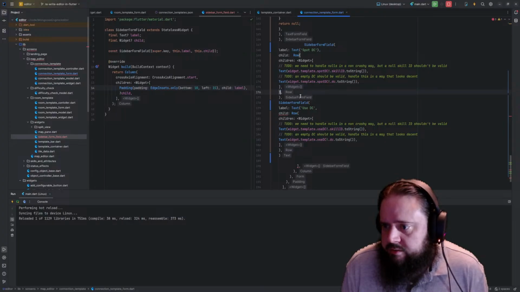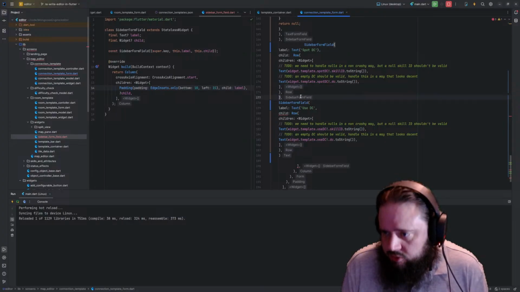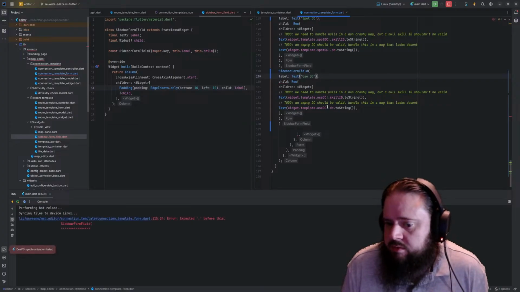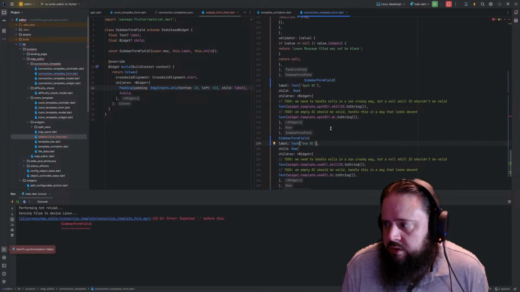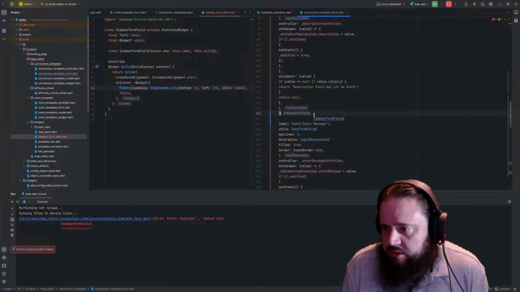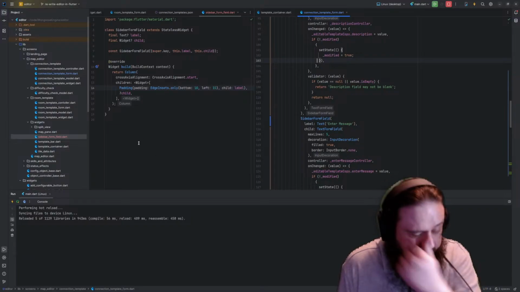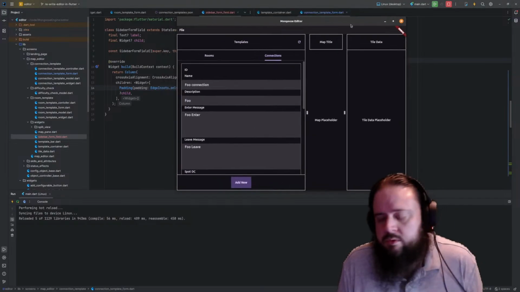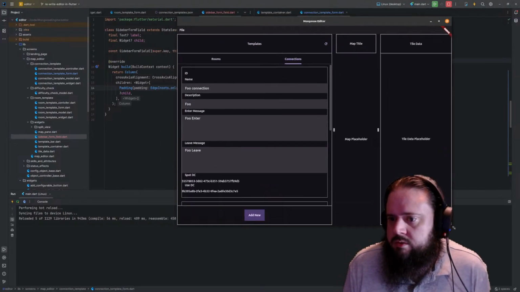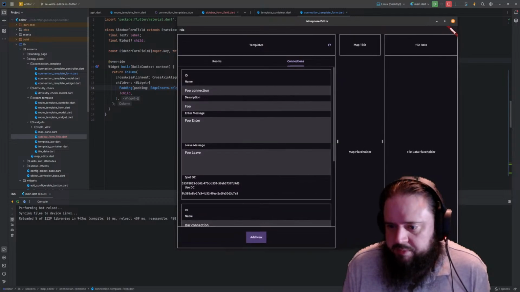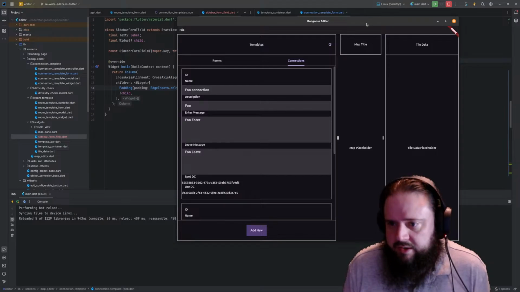Close that. I closed that. I closed you. Oh, that's what's wrong. And then I missed a comma. Do your work, auto format. There we go. Now, okay. I messed up ID. That's fine.